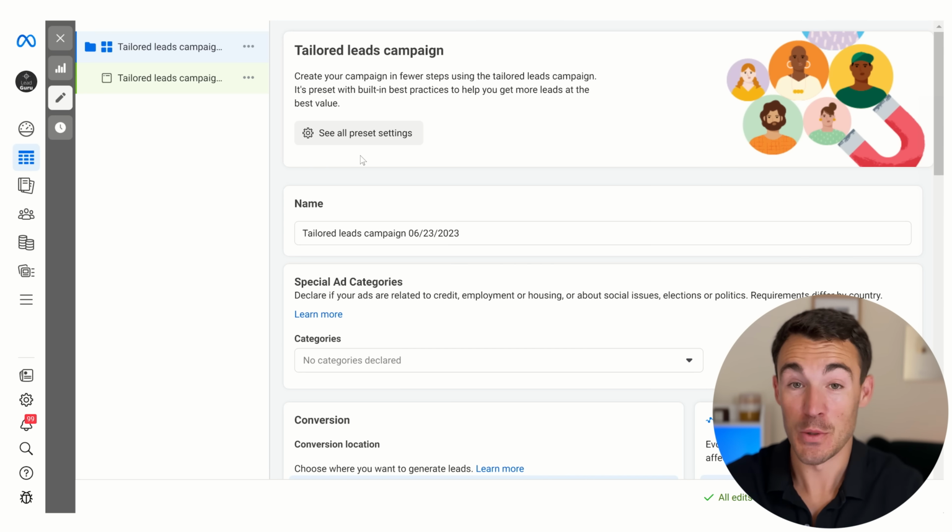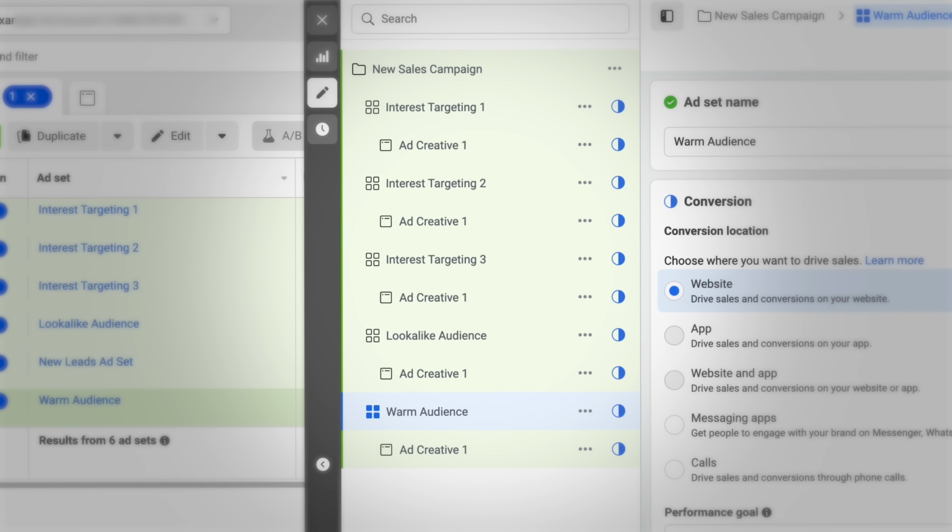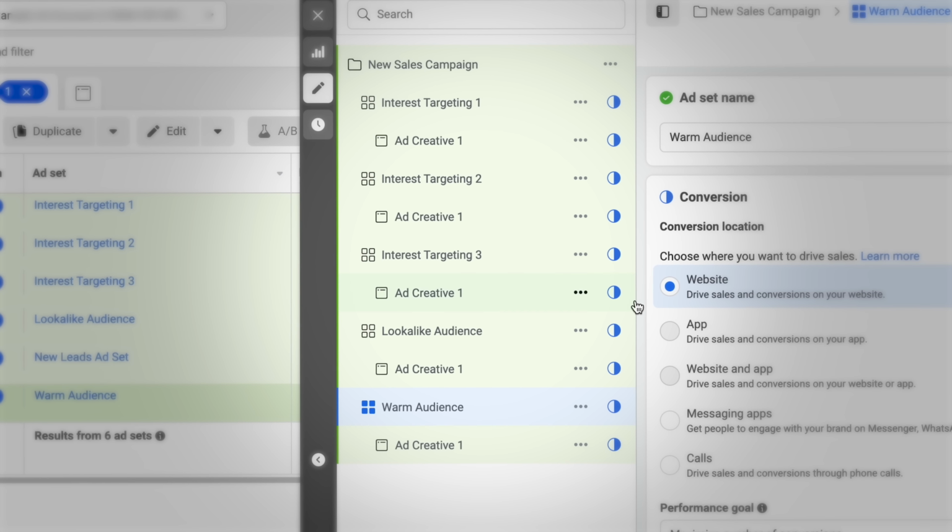They haven't sort of told you about all the things that you can't change. So for example, because of the structure, because the campaign level is combined with the ad set level, it means that we can no longer have, for example, a campaign that is running multiple different targeting options. Traditionally, we would have used one campaign and maybe had 3, 4, 5 different ad sets, testing different targeting options to see which one produces the best results.